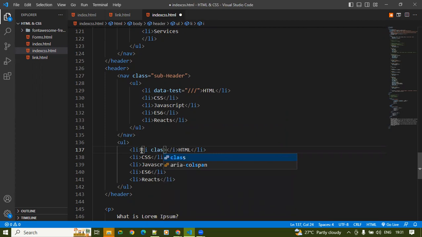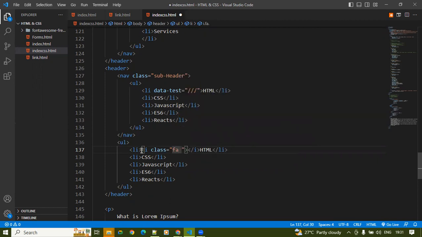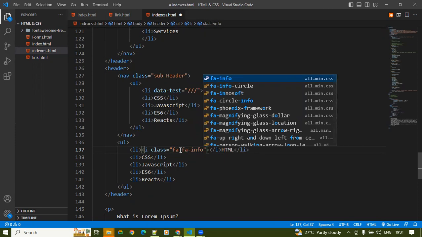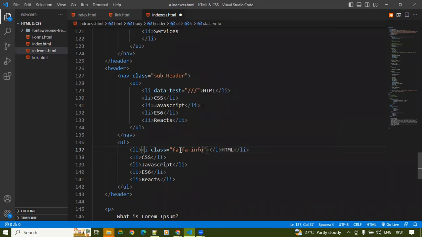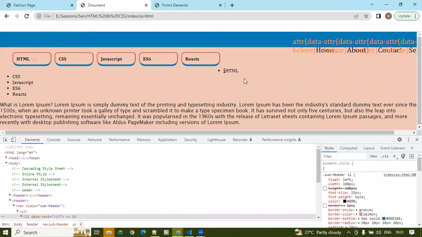It does not take any element content within it, so you have to apply only the font. Whenever you are applying Font Awesome, you must give fa as a prefix for the class, because this contains all the class info. Then fa-info, or I also have fa-info-circle icons. I can take that and apply it here, and you can see that the info icon is applied to this area.